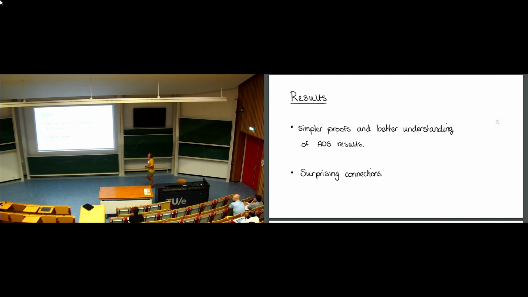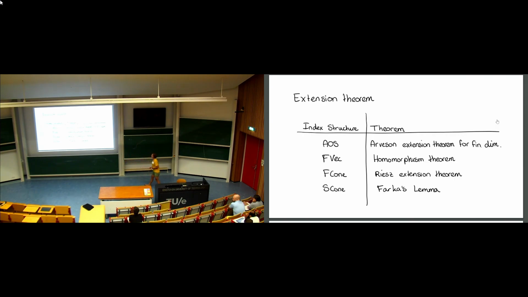And actually the nice thing that we got out of this is that by reproving all of these things in this more general setting, we found some much easier and more intuitive proofs also for the things that already existed in the case of abstract operator systems. So that's something nice. And we found some nice surprising connections.